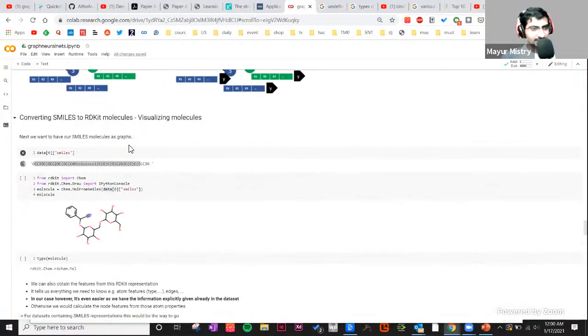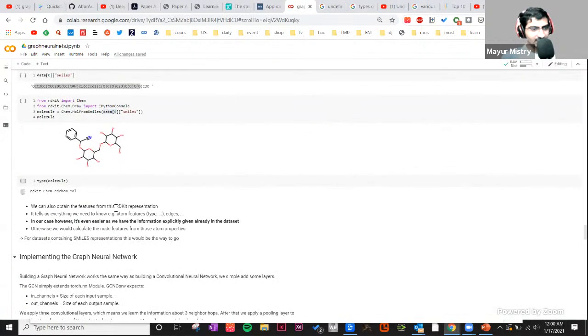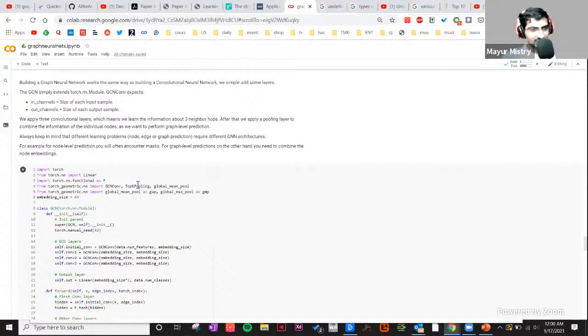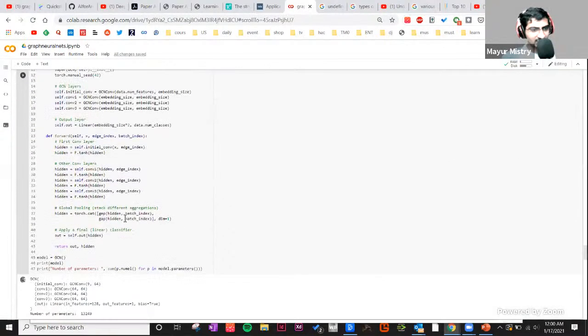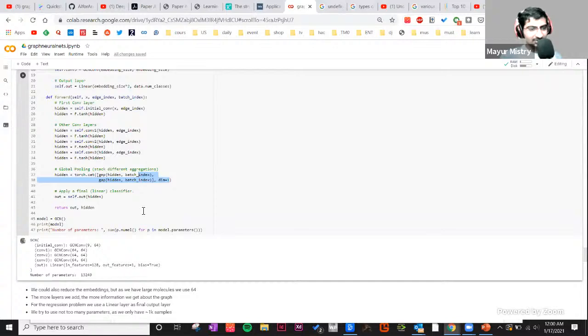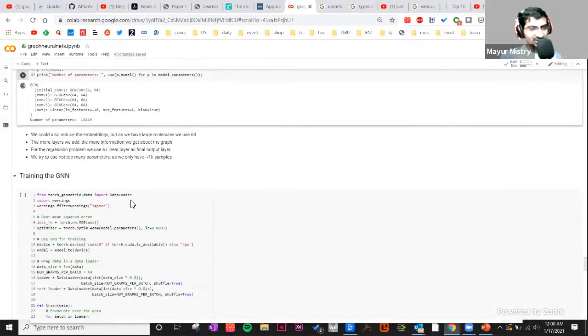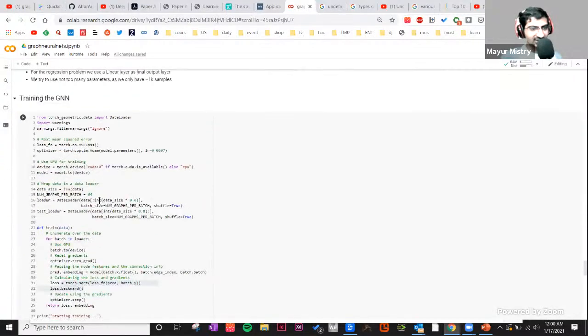I think there's one line of code where they are setting test data equal to 0.2 and train data equal to 0.8. So it means 80% of the input samples are used for training. Oh, yeah, I see. It's here. So the data loader function does that.